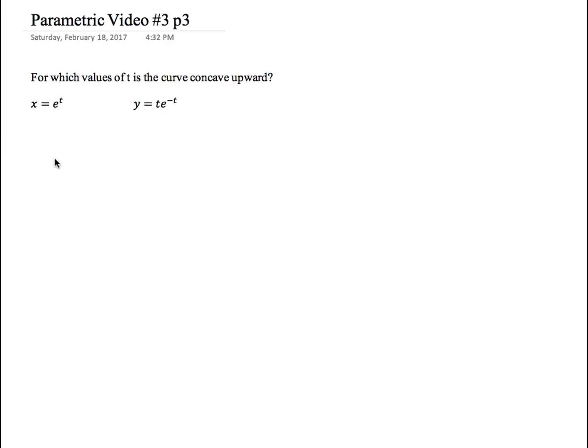Alright, so first we need to compute the second derivative, right? If we're going to look at concavity. So I think we need dx/dt, of course, first. So it's going to be really simple. Let's just e to the t. We'll need dy/dt, which is going to be a product rule. So we've got the first times the derivative of the second, which is going to be negative e to the negative t, plus the derivative of the first, in this case, is 1, so I'm going to clean that up and say I'm going to factor out an e to the negative t, so that's going to be negative t plus 1. I don't know if I'm going to use that factored form or not.